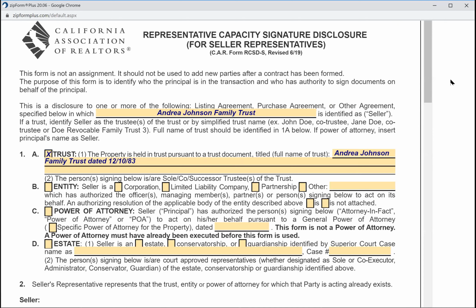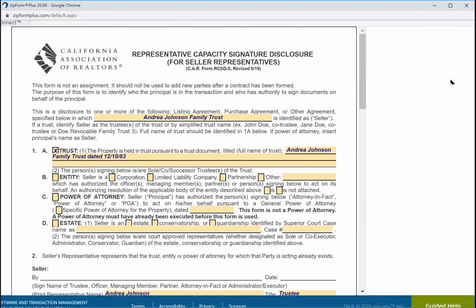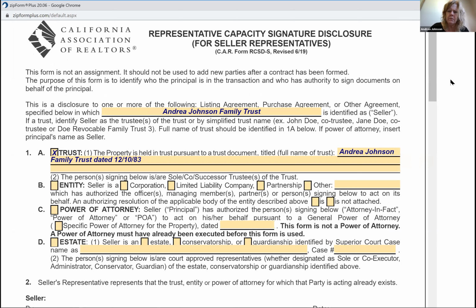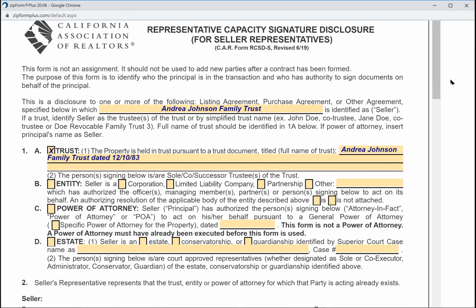Okay. I'm showing them right now. Hey, Andrea, they're asking if they could see the first page of the RCSD. Oh, you have it up right now. The first page again. Of RCSD? Yeah, here it is. You can't see it? No, we can, but it was before you had put it up. So they asked to see it again.